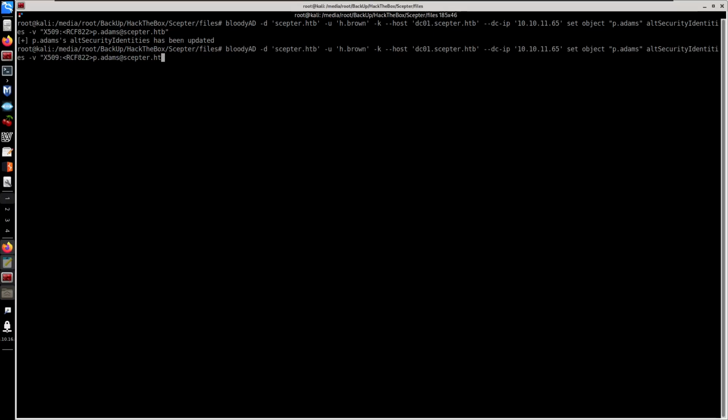We can do the same thing. In this case, we're going to now add the attribute for the email. We'll just do -d for scepter. We'll do this for a.carter. We'll do -p, we specify Carter's password as pass.